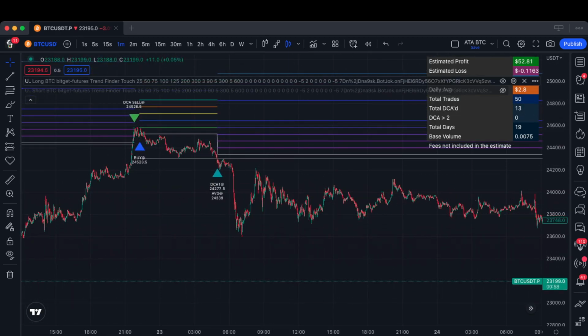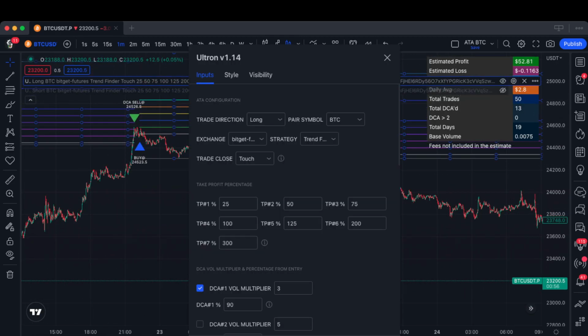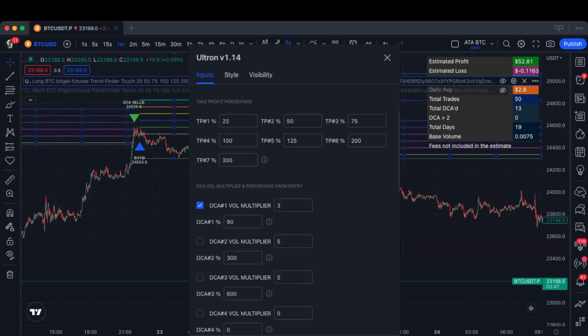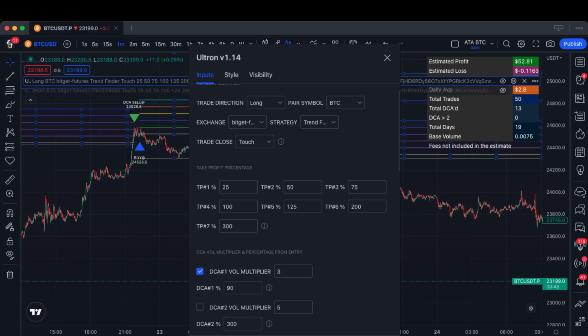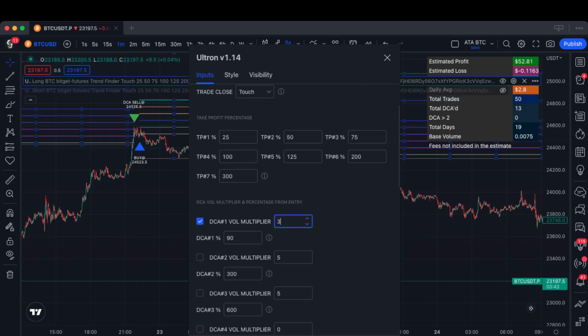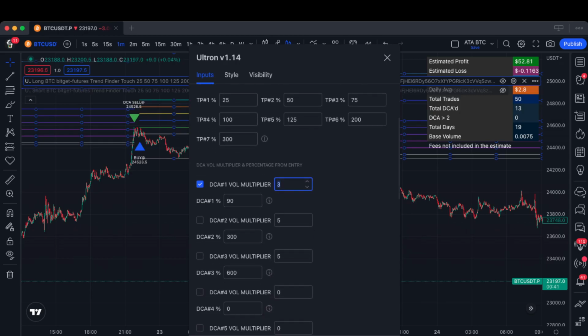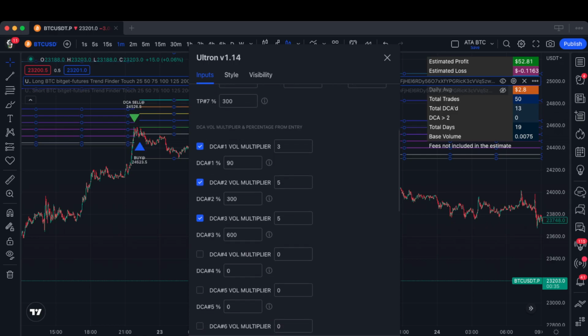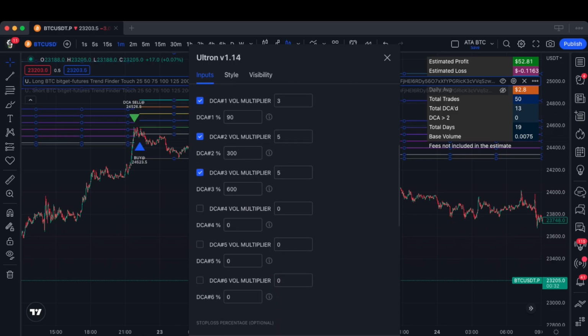We've already peeked that out as far as the volume, because we do announce that it is a minimum volume that we recommend or require. So I do recommend that you understand how that works. Again, the preset volumes, this is just a multiplier. So whatever your preset volume is, it will multiply the DCA by 3, by 5, and by 5 if you have these checked. So be careful adding these ones.